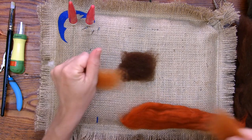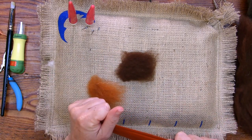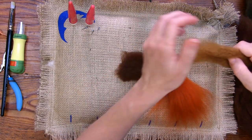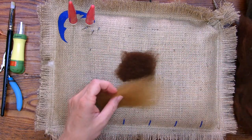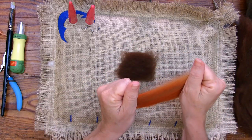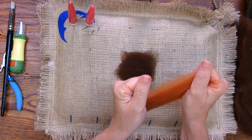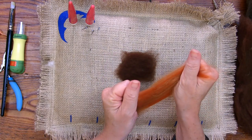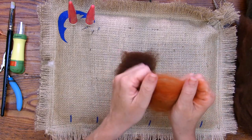So I've got, I'm sorry, rust and cinnamon, which is the core. Oh no, this. Sorry, the chestnut. We don't need that cinnamon core. But you have a lot of options of things to mix. Basically we want the top of the head to be this chestnutty color, and the brown core will come through a little bit.